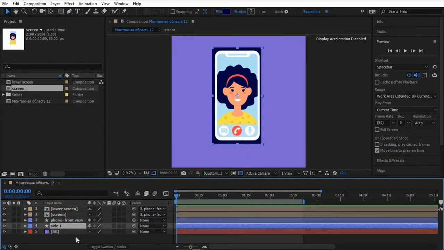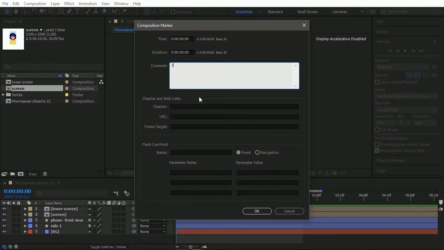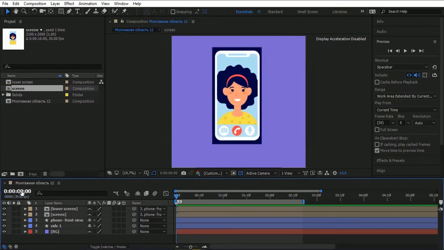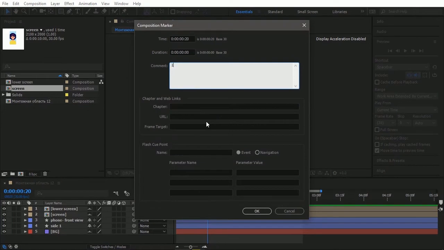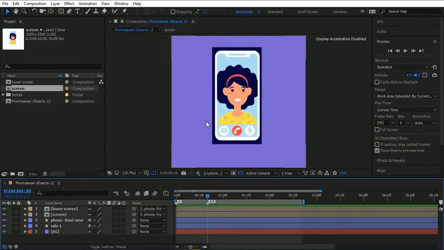Before I start animating, let's set markers on the timeline. Pressing Shift+8 on the keyboard will place markers where the playhead is stationed. Double-click the marker to change its name. Move 20 frames and set another marker, and change its name to 1.5. Another 20 frames, set a marker, and rename to 2.